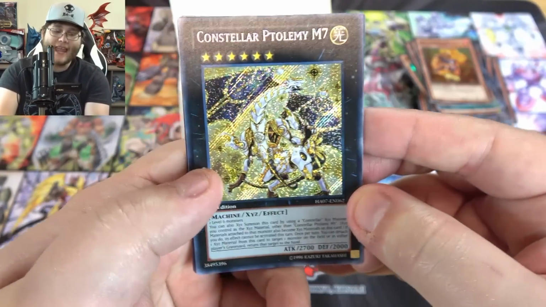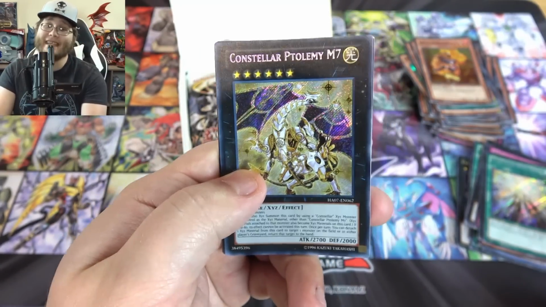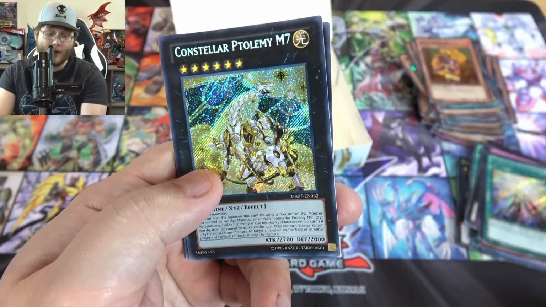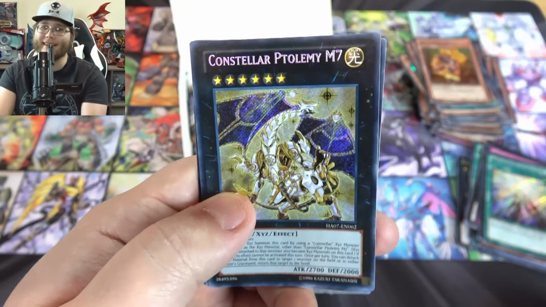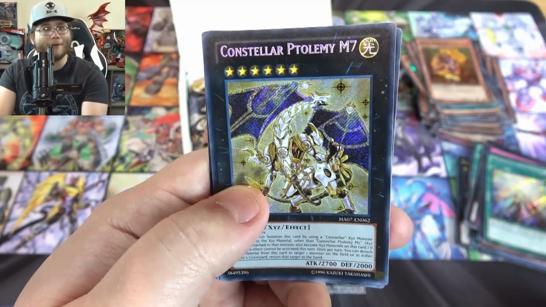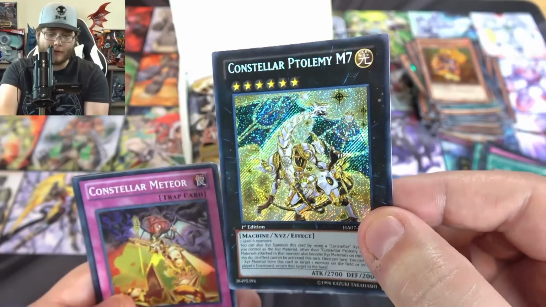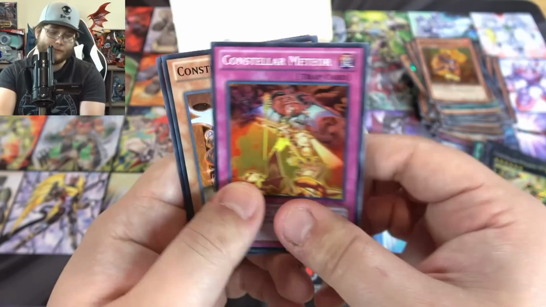Constellar Ptolemy M7. This card is one of the best rank 6s out there. I mean, it was great. You could turn Pleiades into this, and then it was also good by itself, too. Either way, a great card to have, and I still really like its artwork. He's like a mechanical dragon sort of thing. He just always looks so cool to me. So, definitely one of my favorite card designs. And look how shiny that is. That older secret looks nice.